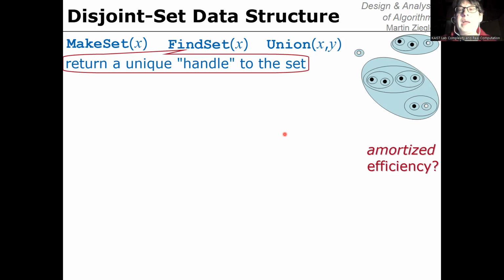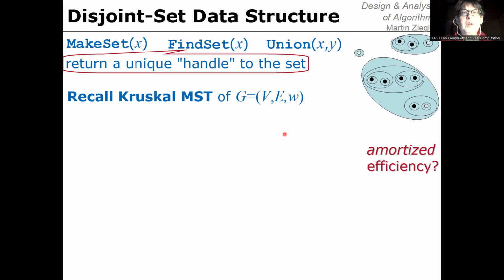We want to implement that with efficient worst case first, and then we're going to aim for an even more efficient amortized cost implementation of this disjoint set data type. So that's our plan for now.